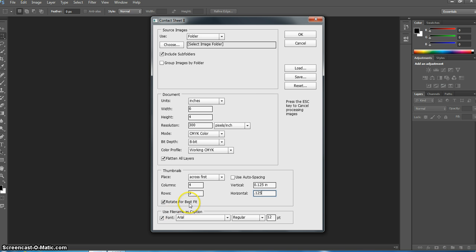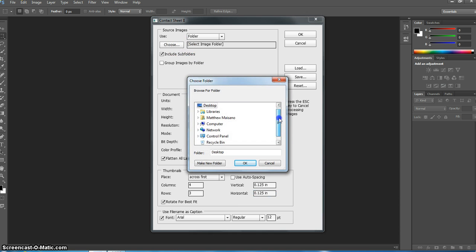Once you have all these items set on the contact sheet, select a folder for Photoshop to pull those images from. So we're going to click on Choose. Find your network folder, or the folder that you have all those images saved in. We're going to scroll down and bring up the images we'll be using.